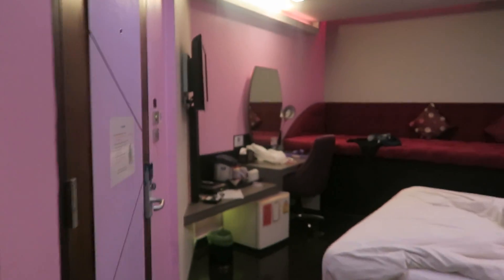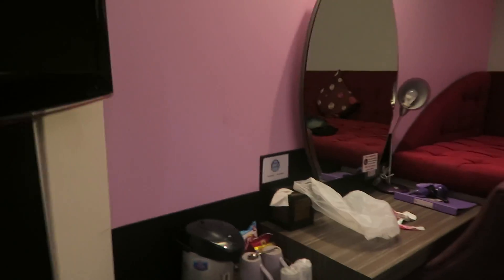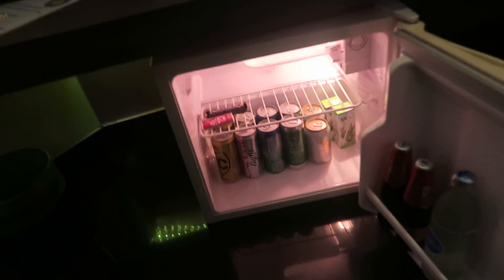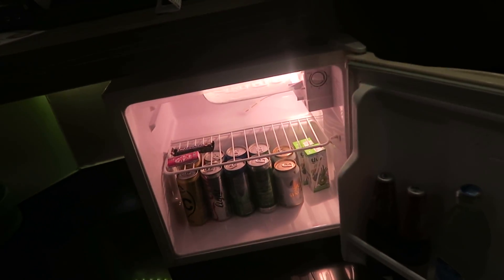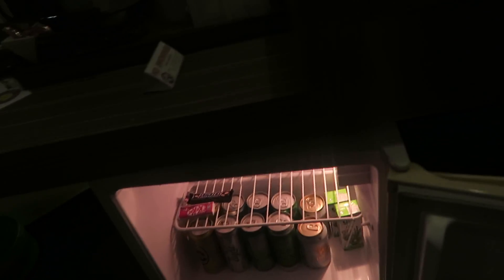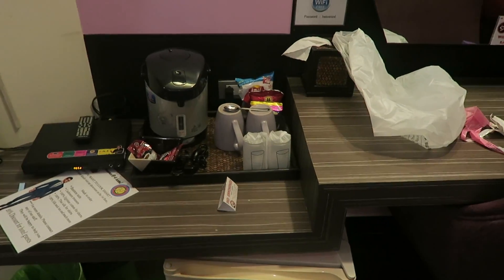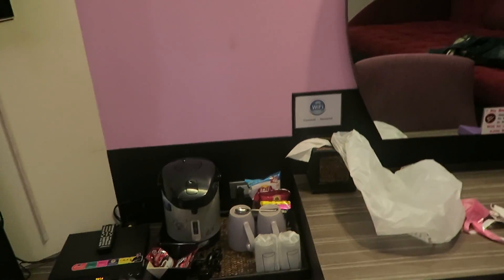Moving back into the main room — I'd love to show you the view but as I said there isn't one, no windows whatsoever. We do however have a mini bar and mini fridge with all the usual suspects. There is beer, which is quite handy as it is Big Buddha Day today so the bars are closed until midnight. It's about seven o'clock now, so five hours to wait.